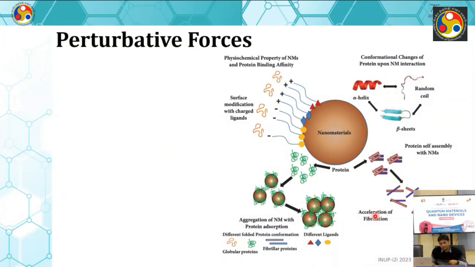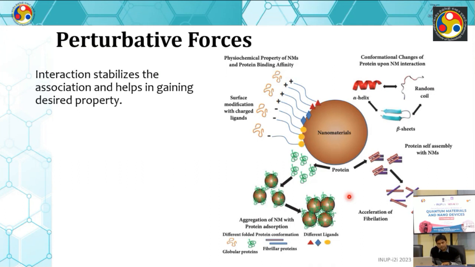Likewise, when you have hydrophobic surfaces exposed, they will come into aggregation. This will not only take place in the biological system, but also in colloidal materials. Similarly, we also have several nanomaterials onto which either the stabilizing agent or the proteins or some other molecules can be adhered. So overall, these phenomena are important because they will govern different kinds of events taking place within the real-life system. So first of all, this interaction phenomenon is important because it stabilizes the system.